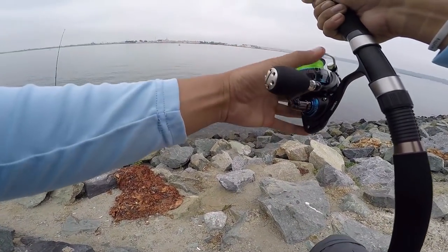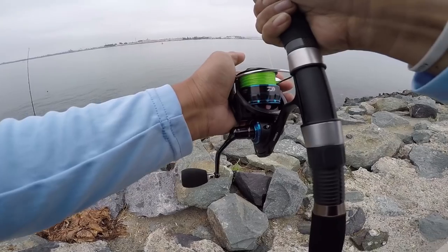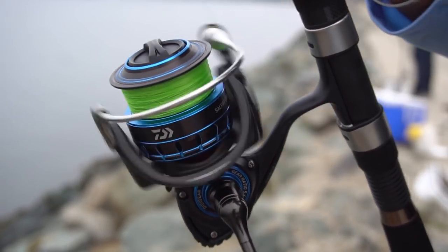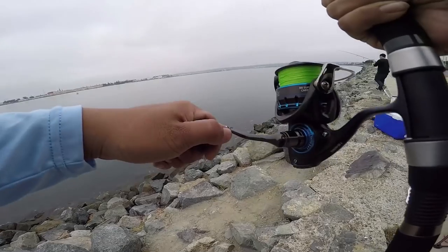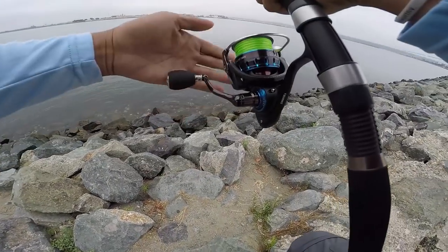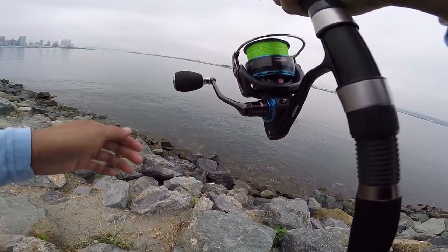Oh, whoa, a lobster. There he goes. Because if I keep moving left and right, it's going to rip that hole bigger in his mouth. Yeah. Then he's going to pop right off. There he goes.